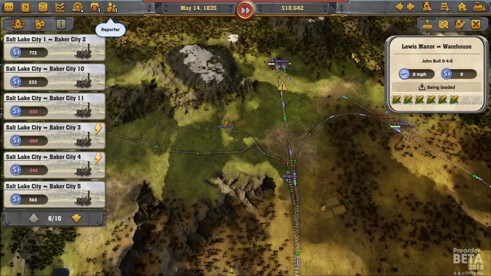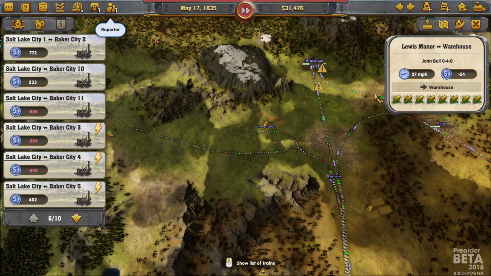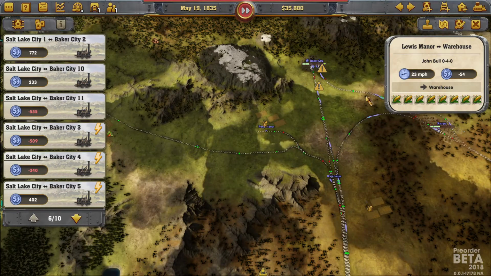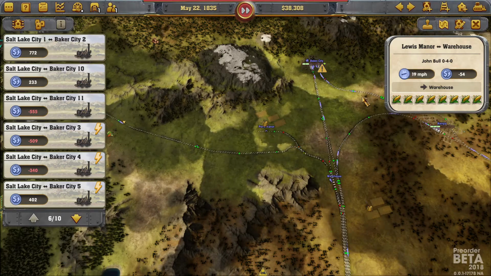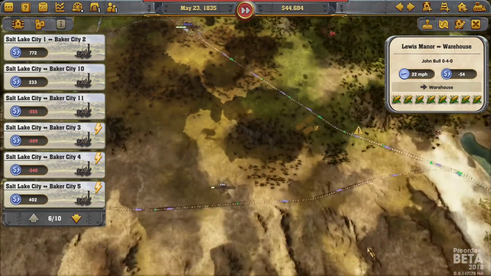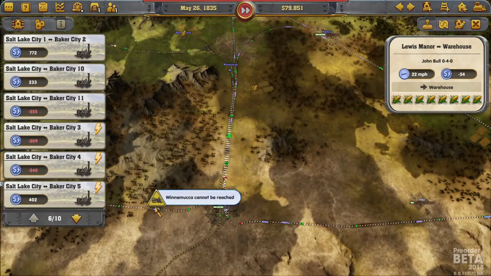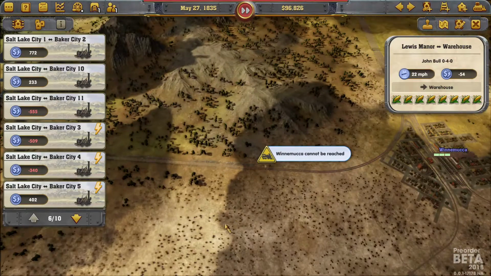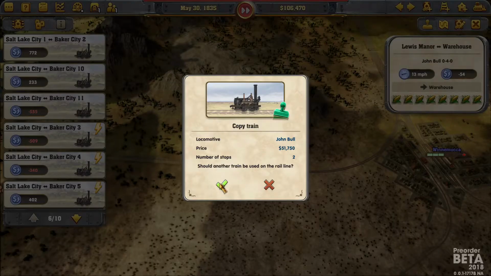Okay, there goes the John Bull. We'll run one more for now. And our money's dragging a little bit right now. I'm not sure what's wrong. Okay, I do see a problem over here though. Let me get another corn.